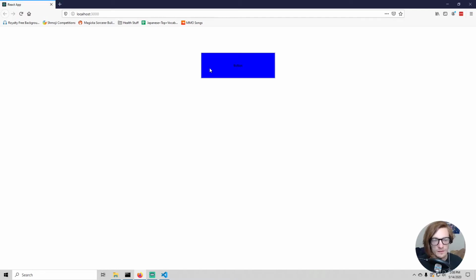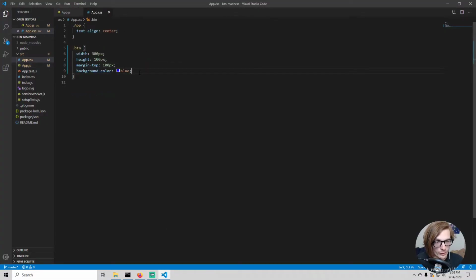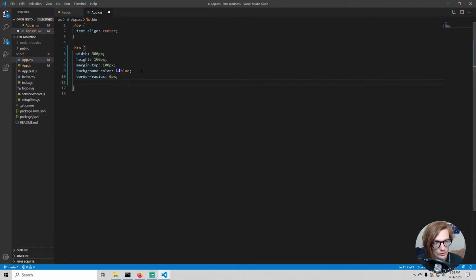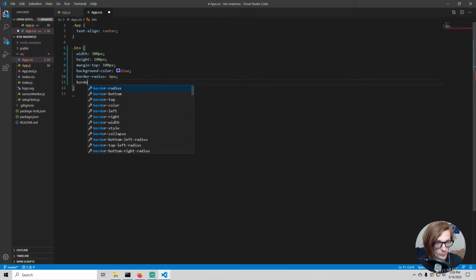So this is the minimal button, but let's say you want to make it look better. What does that take? How do you know what better is? Like when do you decide when to stop? So I'll just give you some examples of things you can do. You can go into the CSS, you can use border radius to round the corners, say maybe 6 pixels. There's all kinds of stuff you can do. You can make the actual border thickness.